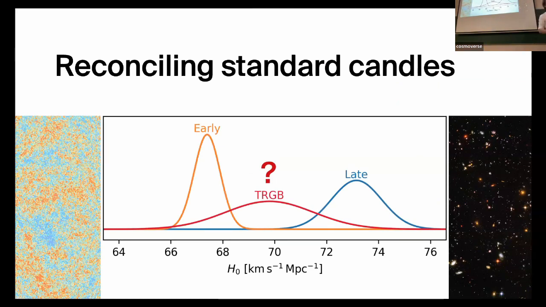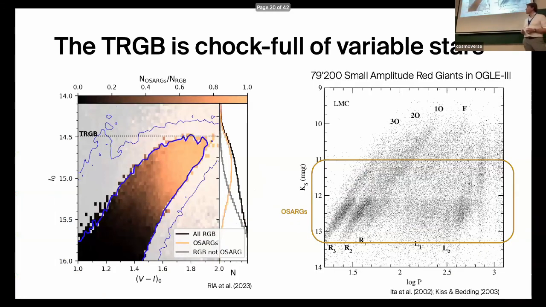So the reason we wanted to do this is because you may have seen plots of a similar kind where you have the early universe measurement for the Hubble constant, and then the late one, which depends on lambda CDM, and then the late measurement that is direct and model-free. And there's been this TRGB measurement with larger uncertainty that has kind of been falling in between. And the big question is, well, does this tell us something about the uncertainties of the TRGB, or does this tell us something about the tension? So what's really going on here?